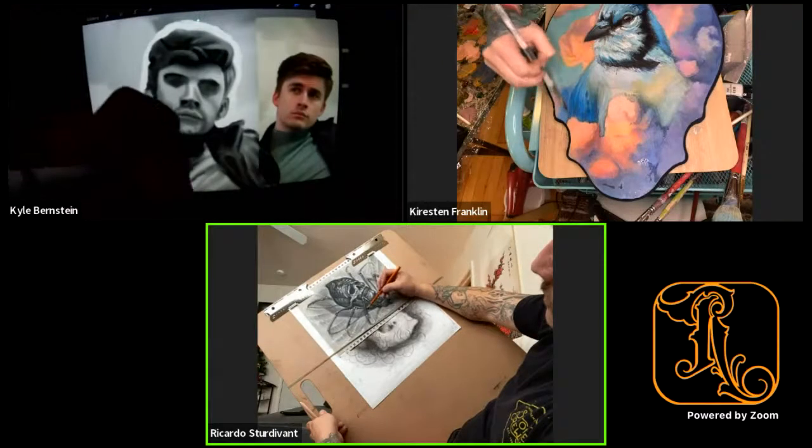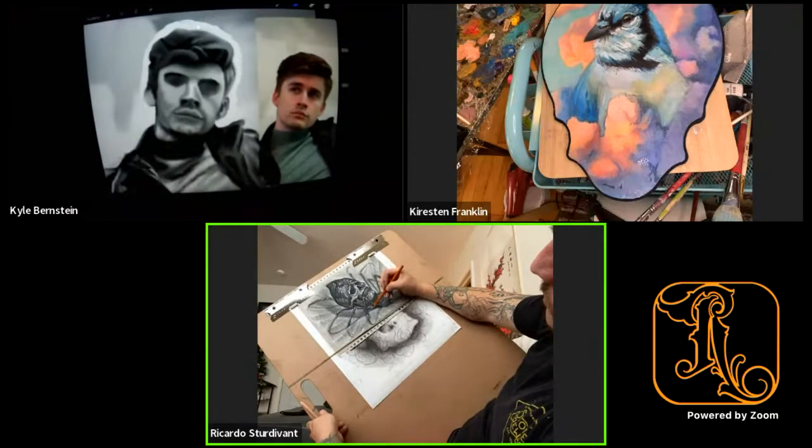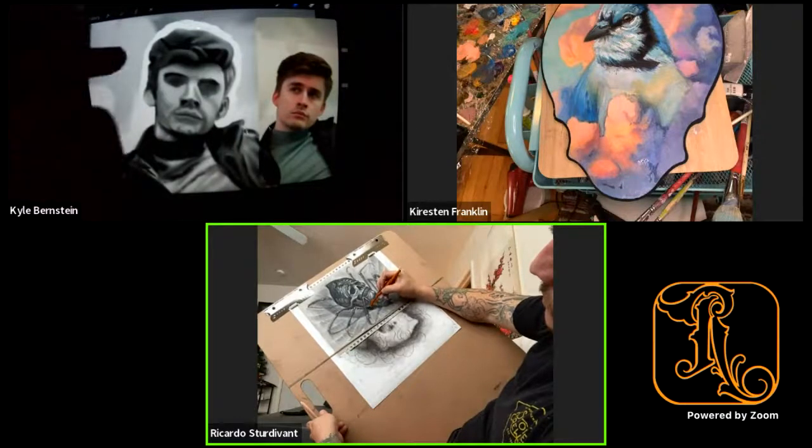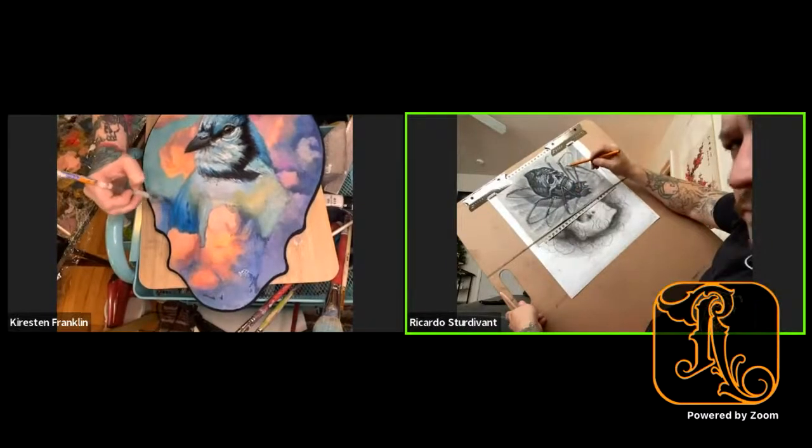Yeah, that was a perfect question. Kudos for the question. Right now I'm just applying some ambient occlusions, or what I would call my ambient occlusions, even though they're not black. I feel like if I put black in here, that would be a little frustrating.